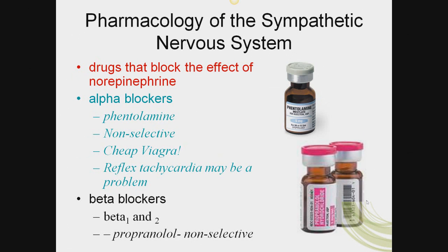This is great for a person with high blood pressure, maybe from the heart beating with too much vigor, too good of a contraction. This would be good for them, but bad for a person with asthma. With asthma, there's too much bronchial constriction. So if we gave this drug to a person, it would block their beta-2 receptors as well in the lungs. And if you're blocking the ability to bronchodilate, then the only thing you have left is bronchial constriction. So this would actually make it harder for a person with asthma to breathe. Clearly contraindicated in this reference.